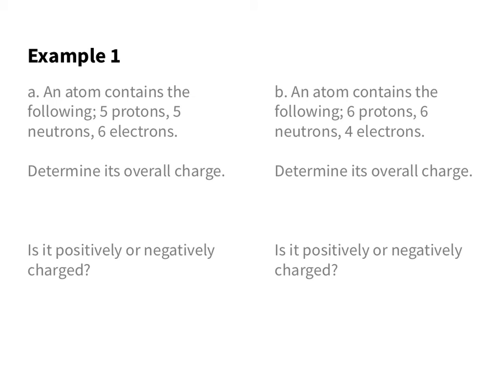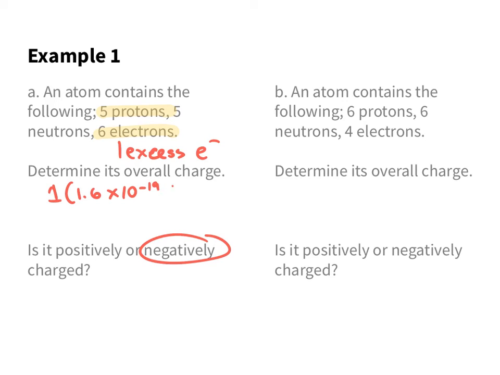So say I had an atom that had 5 protons and 6 electrons. If I know that there's an imbalance here, I know that this has 1 excess electron, okay? So if it has 1 excess electron, I know that it's negatively charged. To quantify this, which means fit a number to it, if I know it has 1 excess electron, I can take that and multiply it by that fundamental unit of charge. Now, I'm not going to put the negative on here, I can, but I already know it's negatively charged. If I multiply that, I know that that object would have 1.6 times 10 to the negative 19th coulombs of charge. So I can fit a number to it.